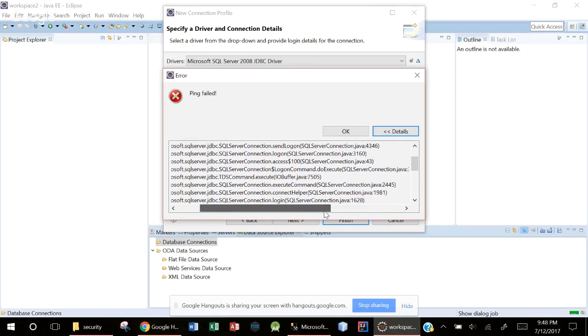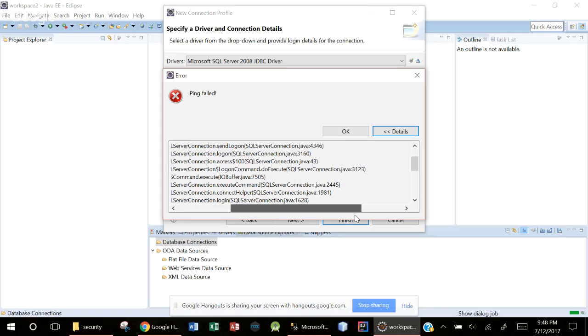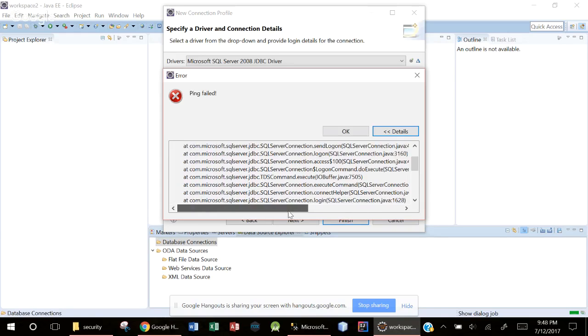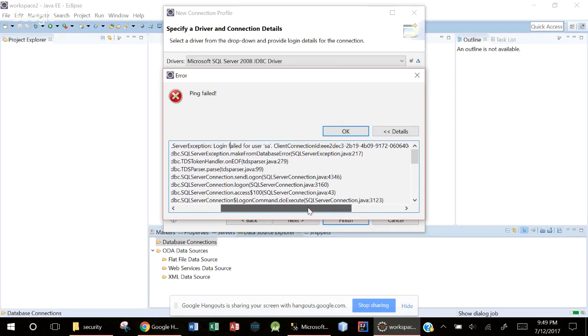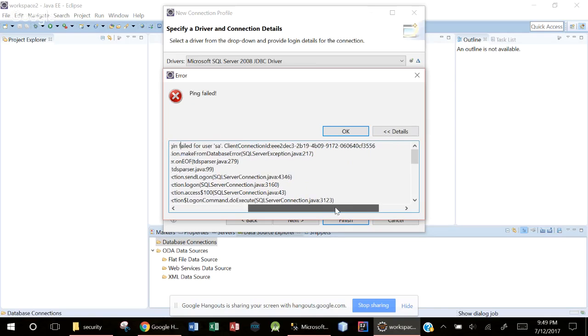Scroll all the way to the top of that one for me, if you don't mind. Because I think what we're about to see. Oh, scroll over to the right. Oh, the top. All right. Yep. There we go. Now go over to the right a little bit. Okay, hold on. Failed for user SA. That really is a password. That is password drama. But let's go ahead and test a theory just to see if it fixes the problem.